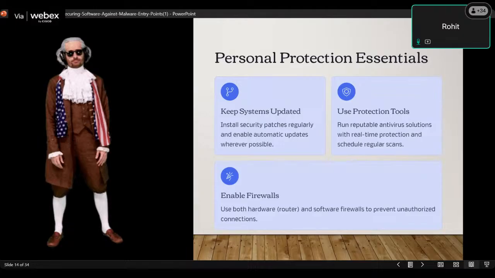What if we're using antivirus, right? What if we do not update it from time to time? If the antivirus is not updated for multiple years, it will convert into a virus, right?